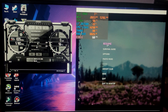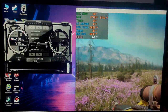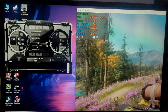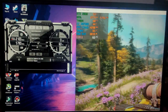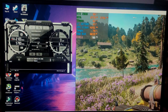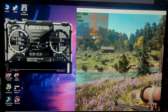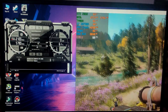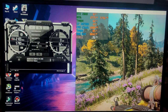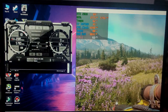So let's see. There is no tearing or any kind of effect in the game, and it's working fine. But as you can see, the FPS is going to drop, guys, because I'm not running it on turbo, so it's automatically boosting up the fans. Okay, 290 and 185, I think these look stable for me.